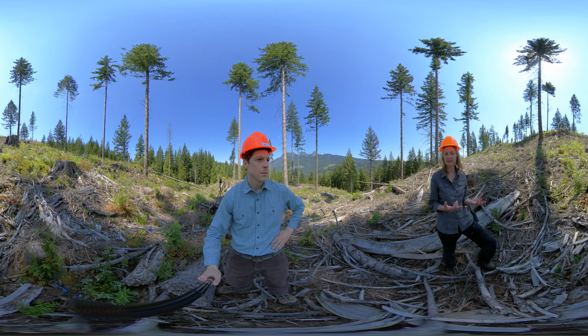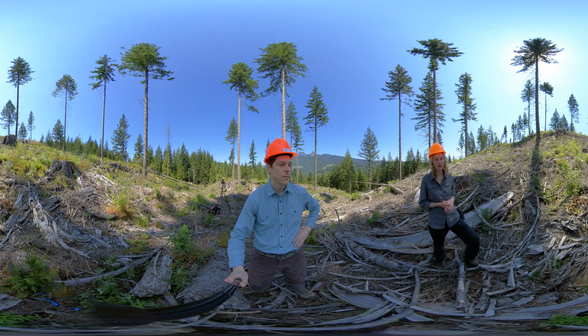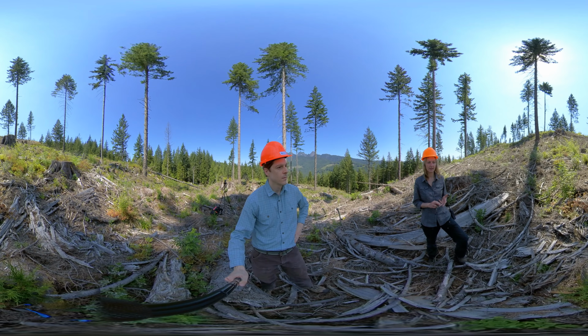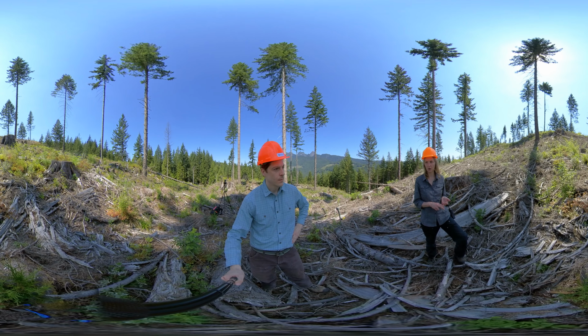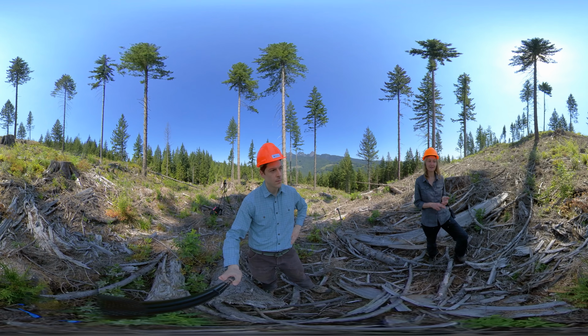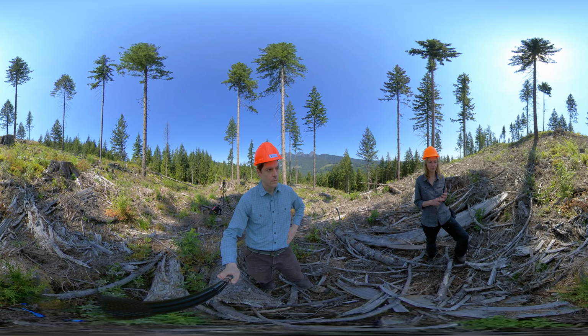So it's not going to be too bad here. I mean, we're planting it promptly, and there's going to be plenty of time for these trees to release and to get away and become free growing, and they'll manage fine with the shrubs and herbaceous plants around them. Other places we have a real challenge. The western white pine and the western red cedar are a little slower on their height growth than the Douglas fir, so they tend to be more challenged. But they're still very valuable, especially the western red cedar. Yeah. So there can still be very good management reasons why you want them.